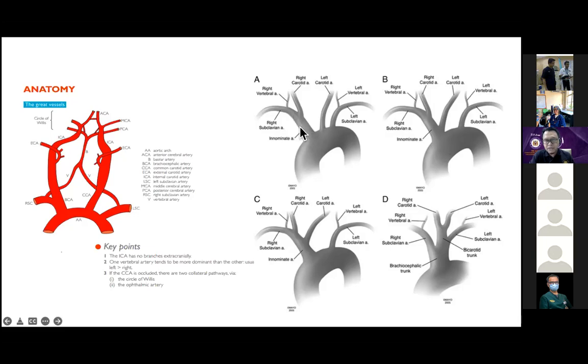If you can see here, the brachiocephalic becomes the common carotid artery and branches to the ECA and ICA up here, and the CCA is basically derived from the aortic arch. But here we can see the CCA on the left side basically came out from the brachiocephalic. Down here, panels C and D, basically what they call the bovine arch. So basically it's not the human variant.